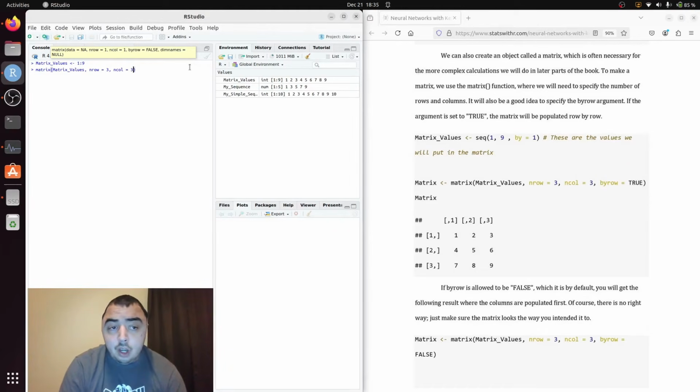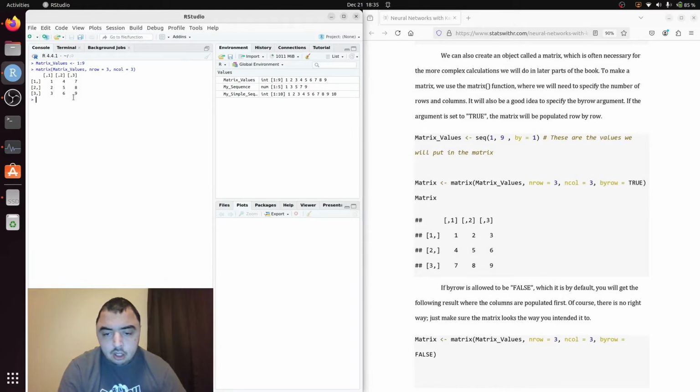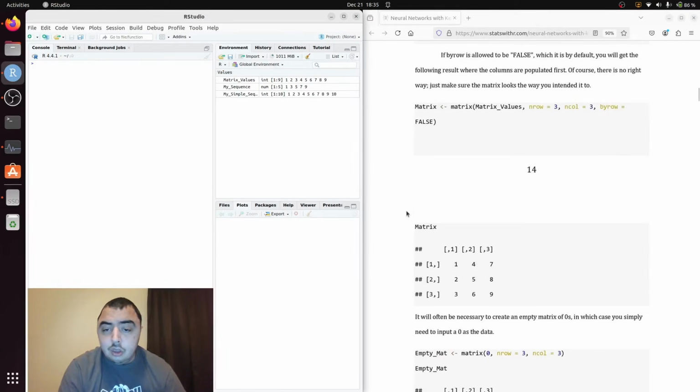I specified byrow before, and doing so made it print 1, 2, 3, 4, 5, 6, 7, 8, 9. And if I don't specify byrow, it goes the other way, 1, 2, 3, 4, 5, 6, 7, 8, 9, filling down the columns. It very much depends on what you intend to do. I prefer to have it go by row, and that's entirely arbitrary, and it's really more so what you need to do with it. I talk about that in the next section.